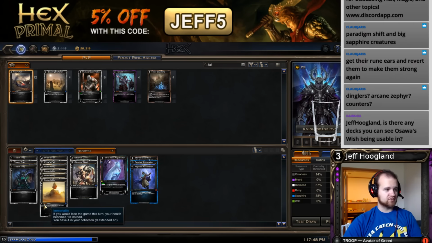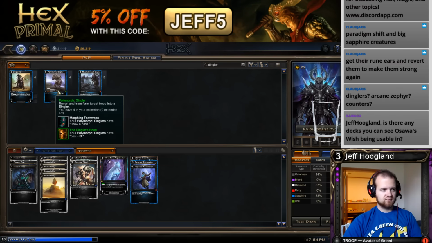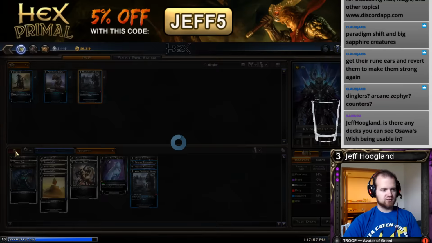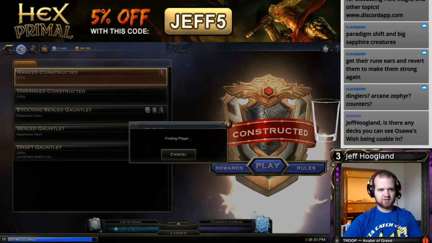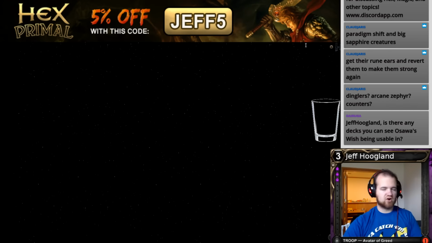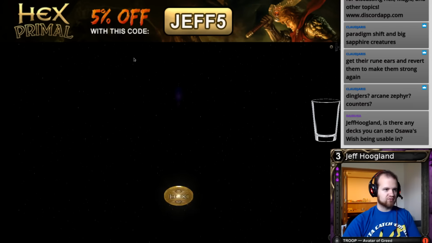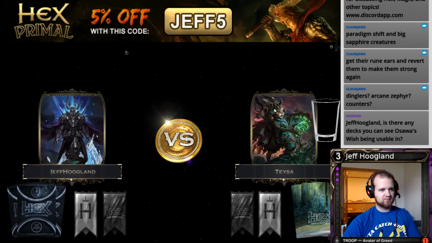Dinglers. Oh, a Dingler sounds great. Let's do that. Let's do one Pridefall, one Dingler. I see Ozawa's Wish being usable. Yeah, there's probably something out there that it's reasonable in. Card's got a powerful text box on it. Like when I look at cards, look at the a hex, a card in general. That card's text box seems reasonably powerful for the amount of resources you're spending on it.